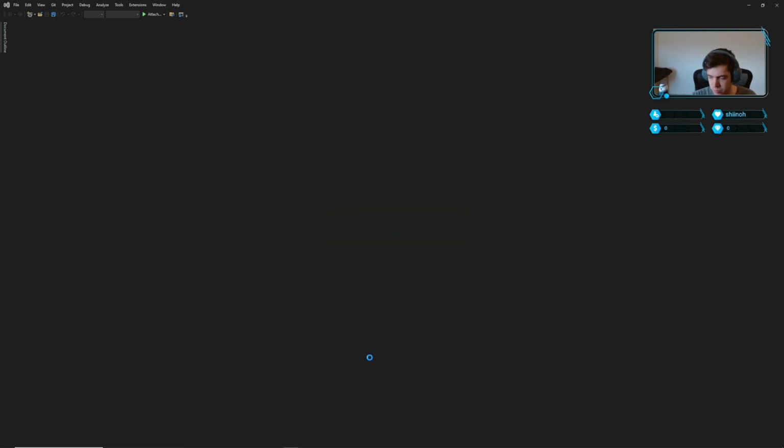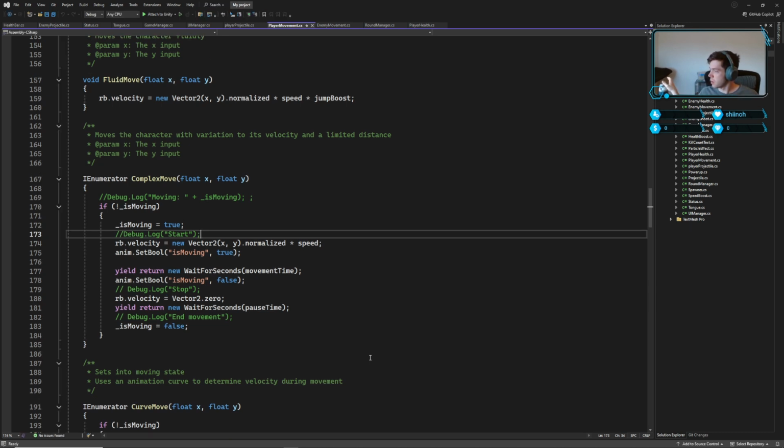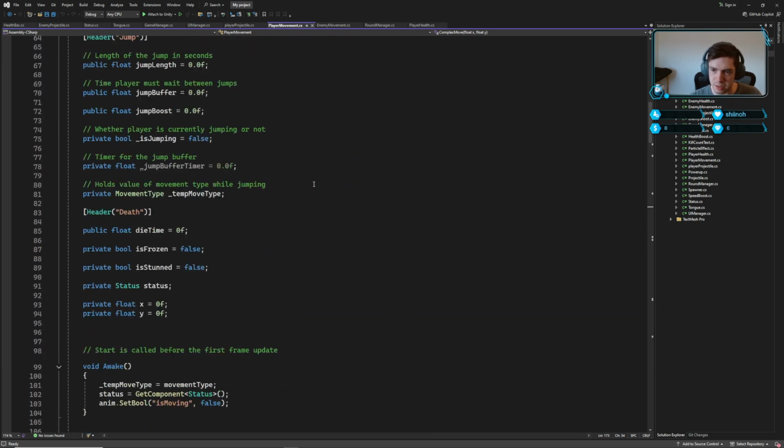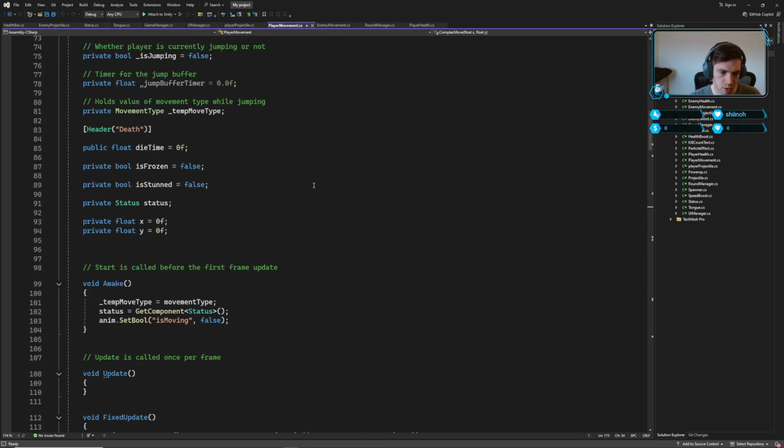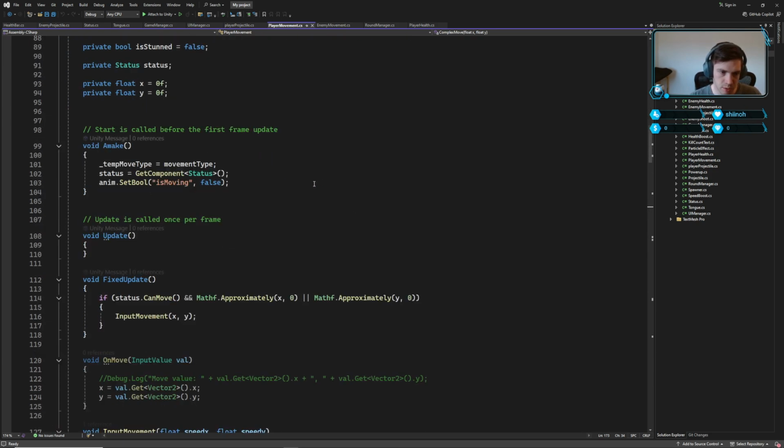It doesn't really matter if it's movement or not. It's not super correlated to movement, but I need a script that is instantiated when the player is instantiated, and this does that. So we go up here.